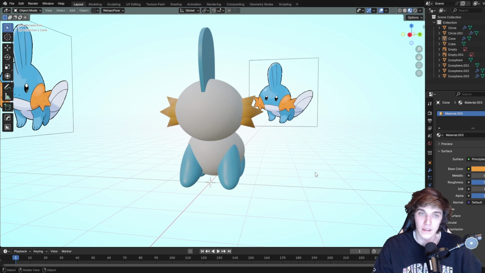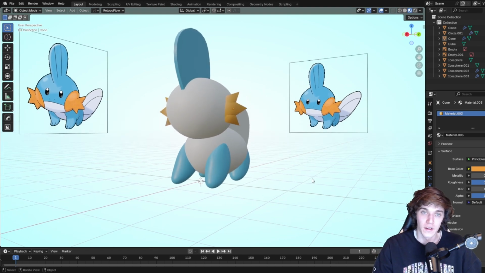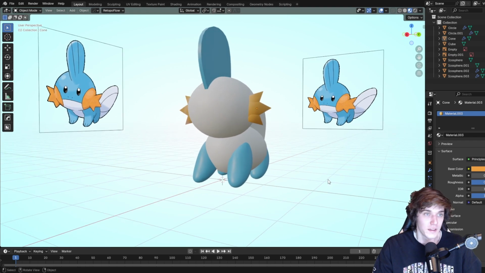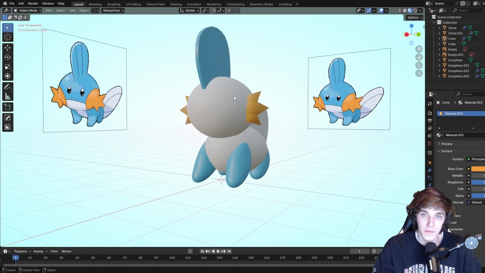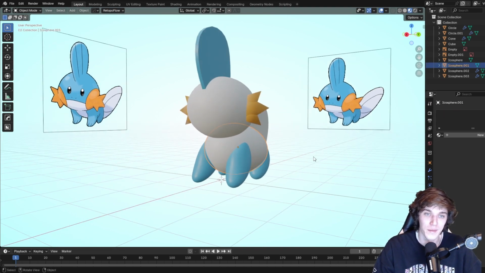That's basically it. And I'm doing this for fun, so I'm not teaching you the most optimal way to do this stuff. If you're going to get into character creation and rigging and animation, you can look elsewhere. But for our purposes, I'll show you how to draw on Mudkip and on Mudkip's body. So let's start with the body because it's simpler.